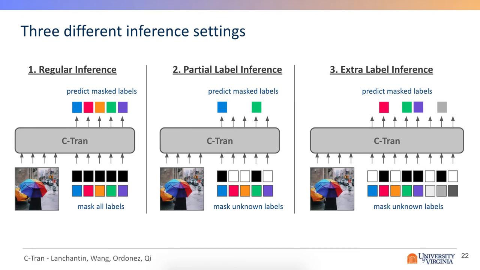So this framework allows us to use the model in three different inference settings. The first being the regular or traditional multi-label setting, where we assume no labels are known and we want to predict all possible labels. The second is where we know some labels prior to inference and we want to predict the unknown labels. And the third is an extension of the second, where we assume there's an extra set of labels that we can leverage. Now in all three of these settings, the model is trained the same way.